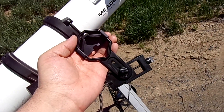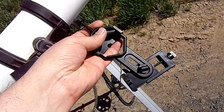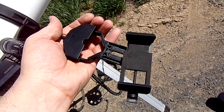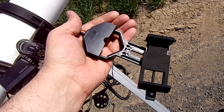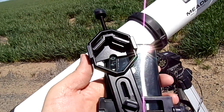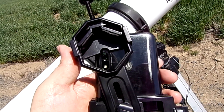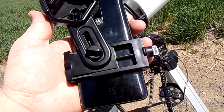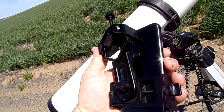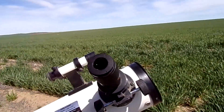This is the 'Ghost Guy' cell mount — it will help you mount your cell phone to this scope or whatever scope you want. It's got adjustable arms and a peephole to align with the eyepiece. Make sure to order the right Ghost Guy for the right phone; they list which ones fit which cell phone. Mine's a 2020 Motorola. It's made so it can move around to get to whichever lens you want to try. You lock it down, but be careful — some of the screws are plastic. For about $20 it's not a bad unit.